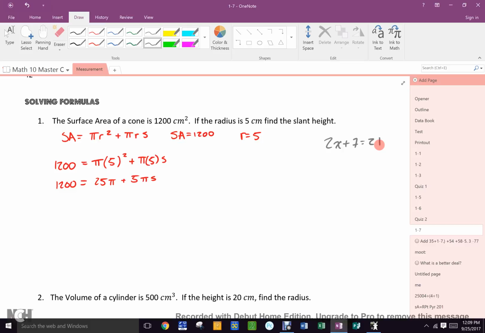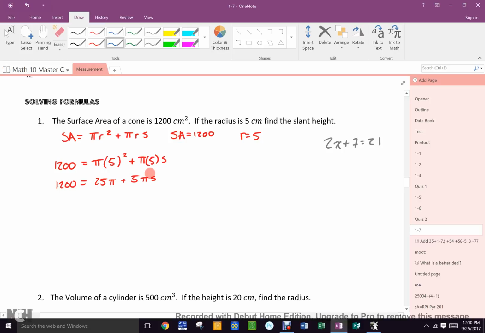25 plus 5 pi. Okay, you want to add these because you see pi and pi, right? Let me ask you this. Think back to grade 9. Could I add 2x plus 3xy? No. Why not? Because they're not like terms, are they? So, can I add this and this? No.